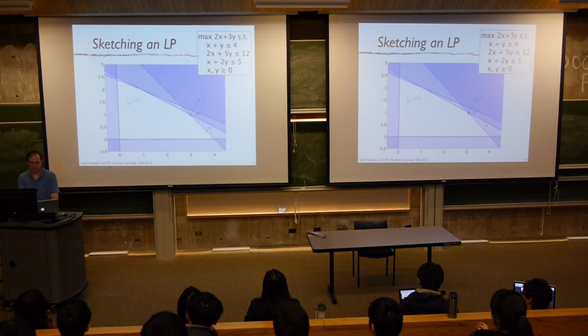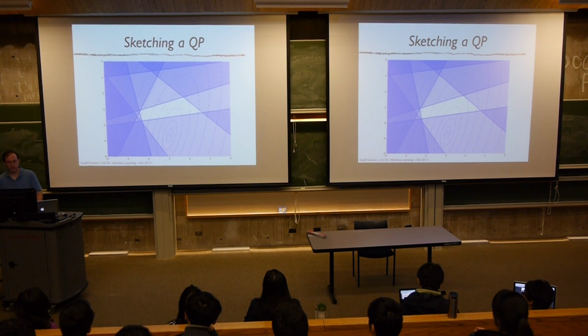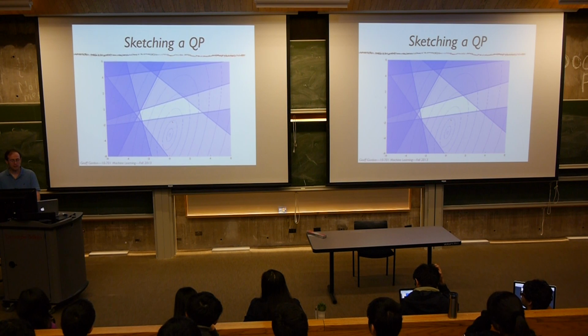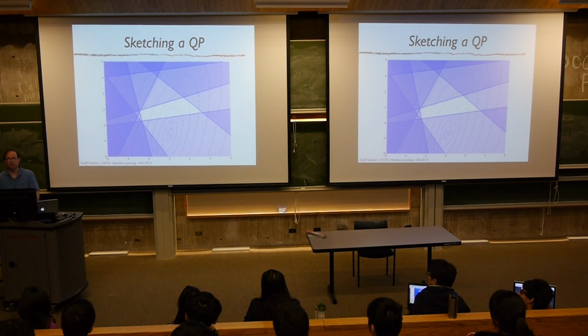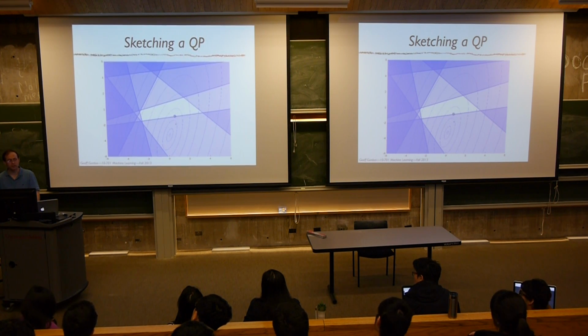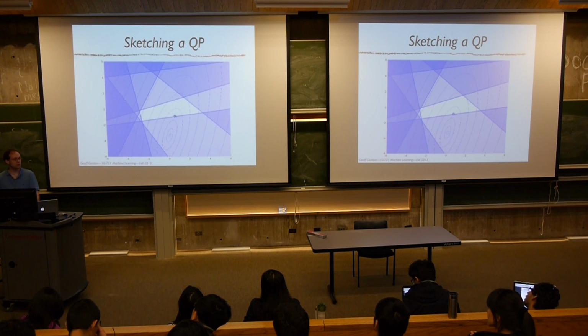All right, and then the same thing for quadratic programs. They look exactly the same, except that the contours of the objective are ellipses. So if you have a positive definite quadratic, it's going to have ellipses as its contours, and so the optimum is going to be something like this here. It'll be in the middle of an edge at a point where the contour is tangent to one of these constraints. And a contour tangent to one of the constraints is the condition that we're going to try and capture with the Lagrange multipliers.